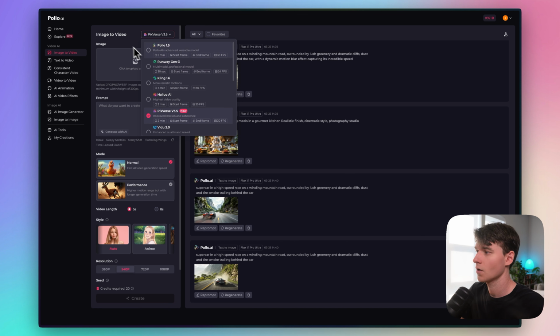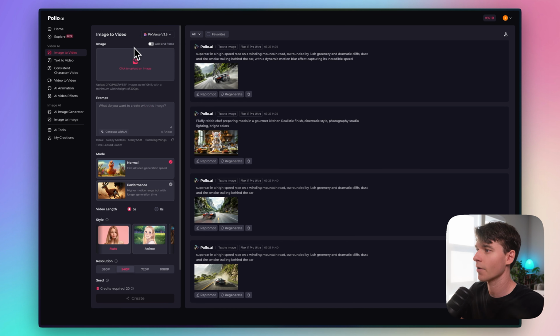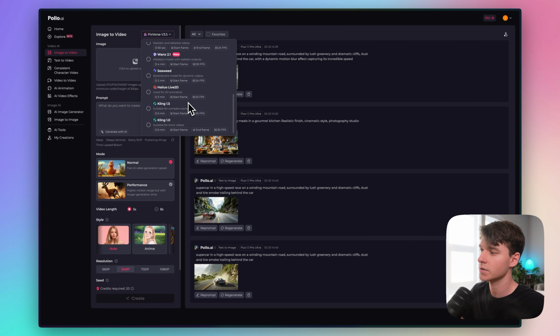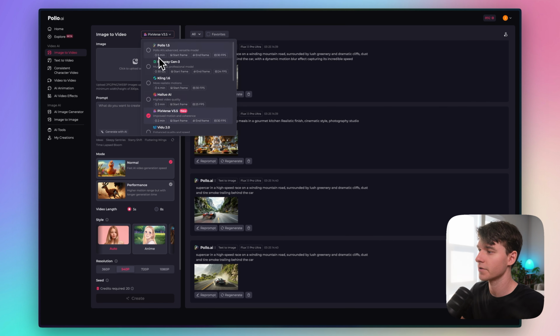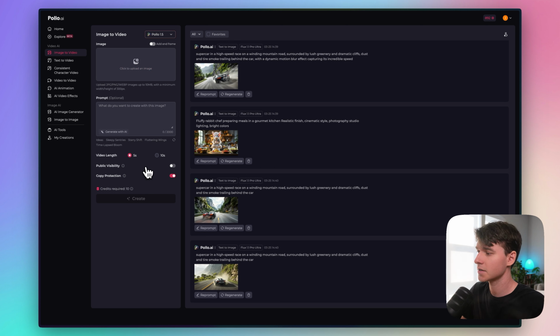A lot of choices. So what I'm going to do is take a starter image, and we're going to run it through several models at the same time. And we're not going to do all of the models, but we'll do a handful for each image. And then you guys can get an idea of how the controls work for each model and how they perform with our starter images. To begin, we'll start with Pollo 1.5. This is our own model. And you can see it has limited controls, but it has very minimal credits required. So it's a great place to start.